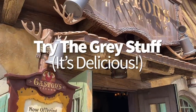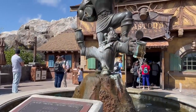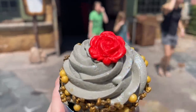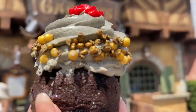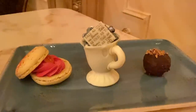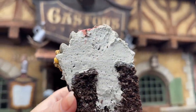Many good things happened once Disney World's 50th anniversary celebration wrapped up, including the return of the Master's Cupcake. The Master's Cupcake is a chocolate cupcake topped with the Gray Stuff and Crispy Pearls, and you can find it at Gaston's Tavern. During the celebration, you could only find a version of the cookies and cream-flavored Gray Stuff dessert if you made reservations for Be Our Guest Restaurant — but now you can pick it up as a cheap and easy snack on the go over at Gaston's Tavern.